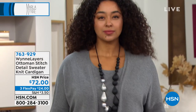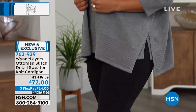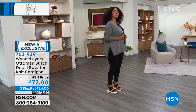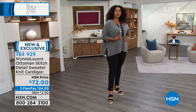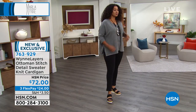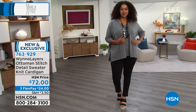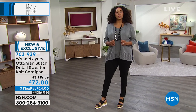I'm going to be changing out some of the tops because they're so awesome and easy to work with. This one is brand new. It's exclusive, as is the entire Marla Wynn line. This is the only place to find it — it's a very high-end specialty brand. This is item 763929, available in a beautiful gray, a soft Canyon Rose, black, and an off-white called Cloud.